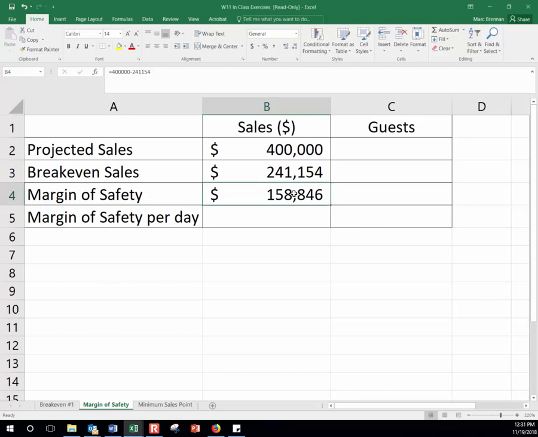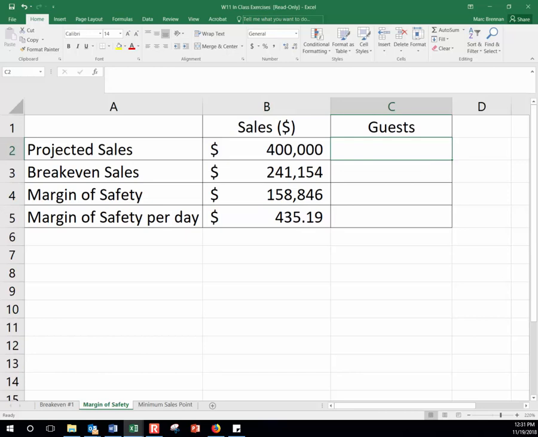And so we know that we've got quite a bit of a margin of safety between our projected sales and our break-even sales. Okay, we would have to drop our sales down quite a bit in order to fall below this break-even point. And that's what we're trying to do. Now what you can do with this information for analysis purposes is divide how much our margin of safety is for the year by 365 days to figure out that every single day we've got a margin of safety of $435. Okay, so that's basically from our projected sales to break even. We've got about that much of a margin.